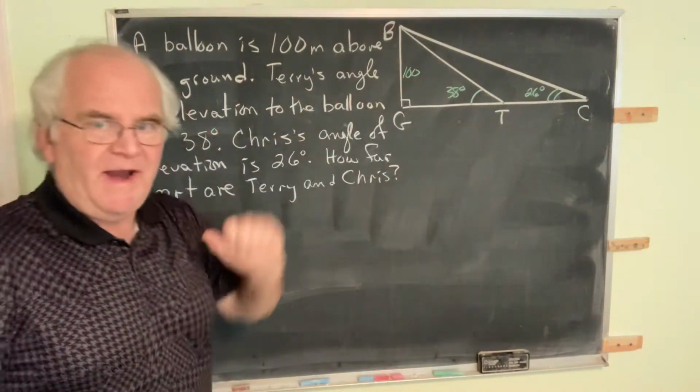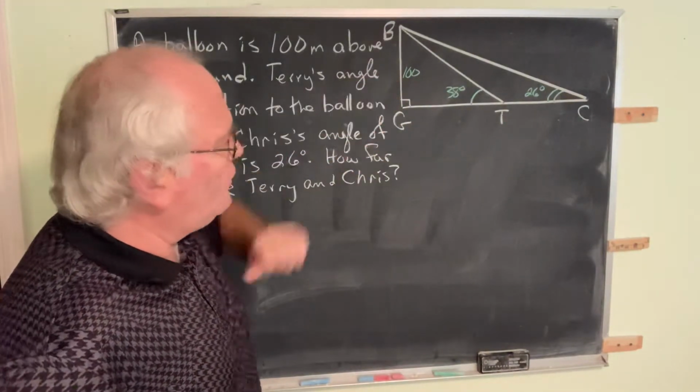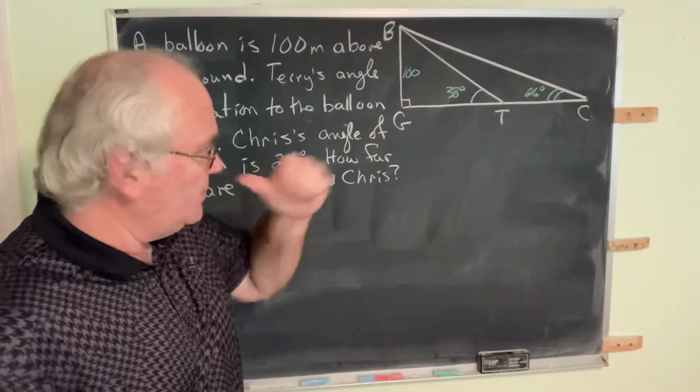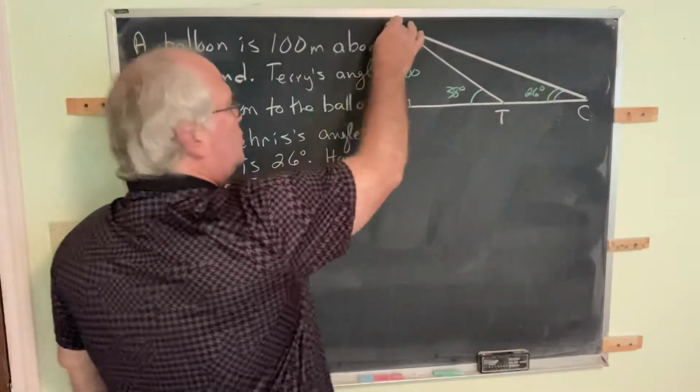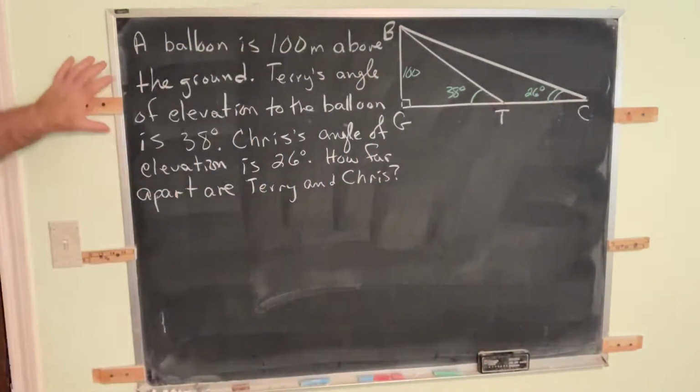We have one more variety of problem to discuss for this chapter, and it's this sort of overlapping triangle problem. I like to call these overlapping triangles. We actually have two right triangles in this picture. And this is the description of the setup.